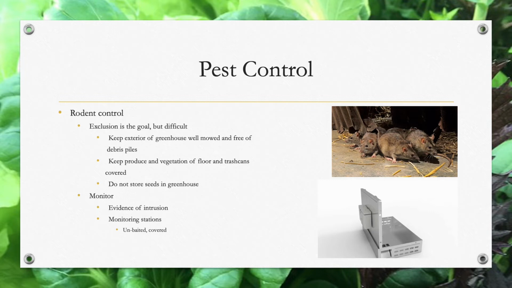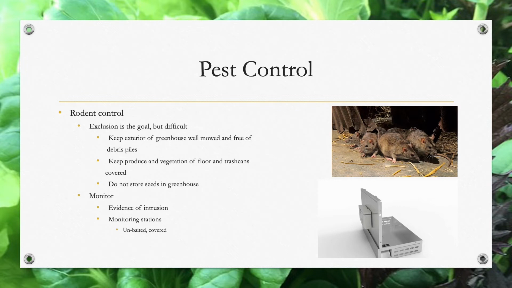Baiting with any kind of food, and generally we don't want these baited. We just want this to be a monitoring station, not an attractant, not a trap. Baiting with something like peanut butter obviously introduces a major food allergen, so we want to avoid that. The trap needs to be closed. Open traps can be unsanitary.